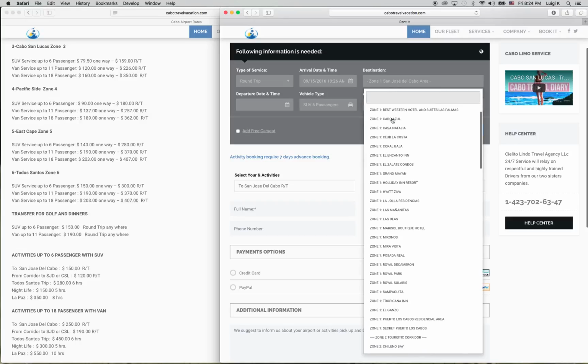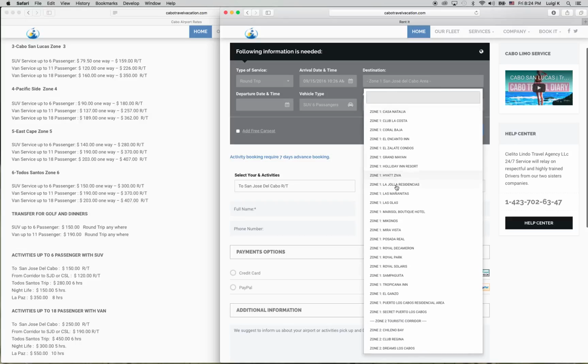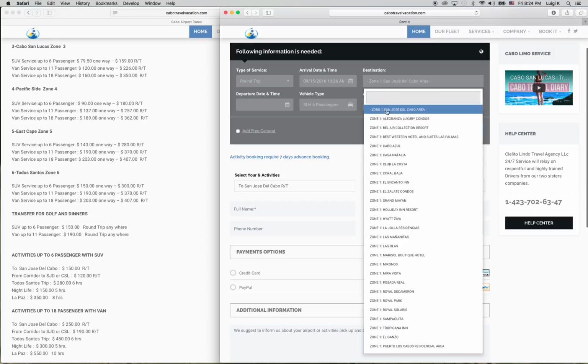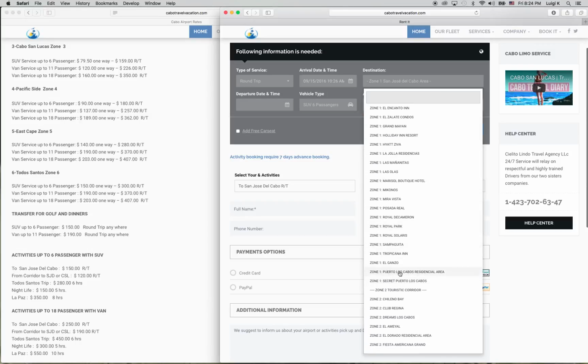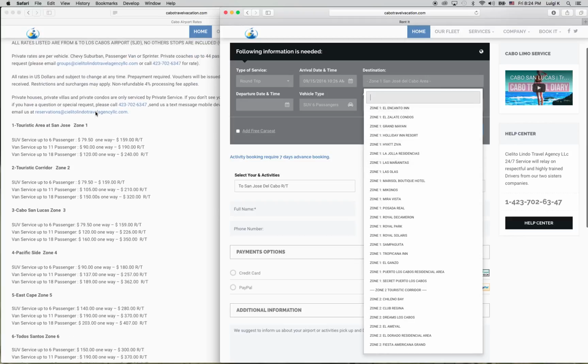Those are the zones. As you can see, zone 1 is from here up to here. So anything they choose in zone 1, the charge will be under zone 1, whatever it's showing right over here.